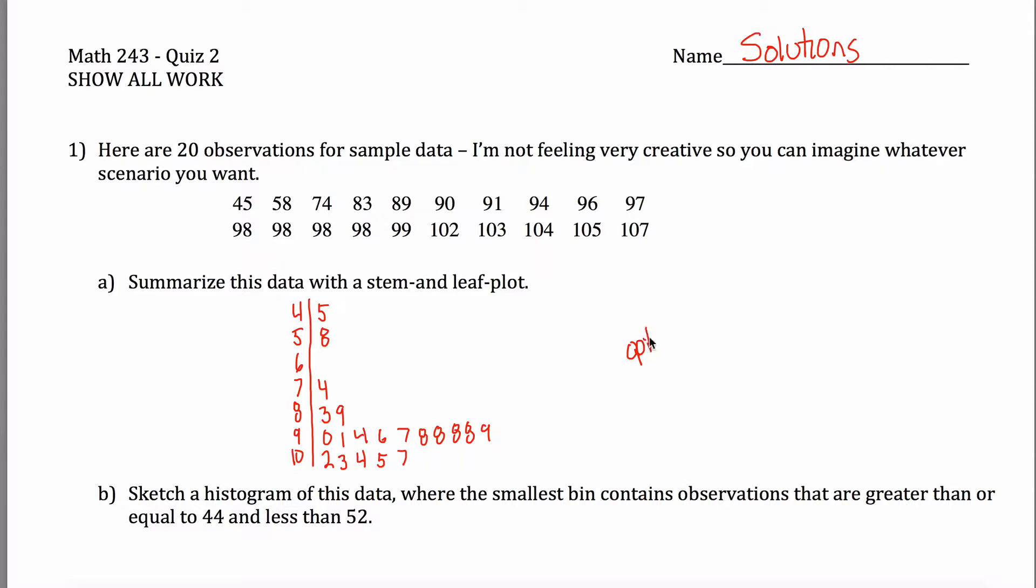And if you want maybe I'll say optional is to have a little legend in here and say something like 7, 4 means 74. A little legend is a good idea when you're making a stem and leaf plot otherwise the reader doesn't know if this 7 and 4 represents 74 or 7.4 or something else. What's important is that these are increasing and that you have this 6 in here as a placeholder, because then this kind of looks like a sideways histogram and you can still get an idea of the shape of the data.